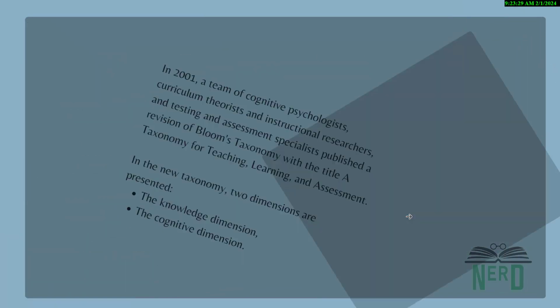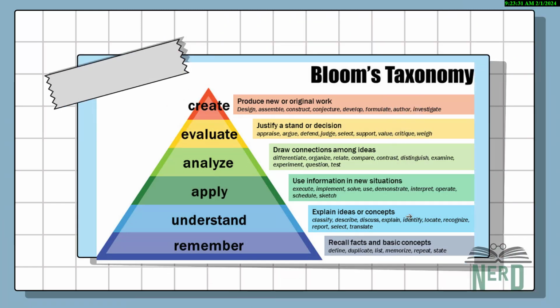As you can see over your screen, we have a diagram here. Remember, it starts from the bottom. At the bottom we have remember, which is like recalling facts and basic concepts, right? Then understand, like explaining ideas or concepts. It can be like description or discussion or explanation, identification, all this stuff, right?